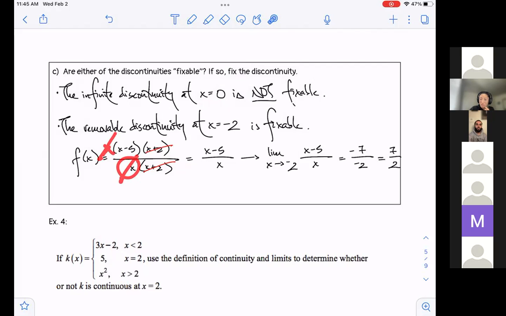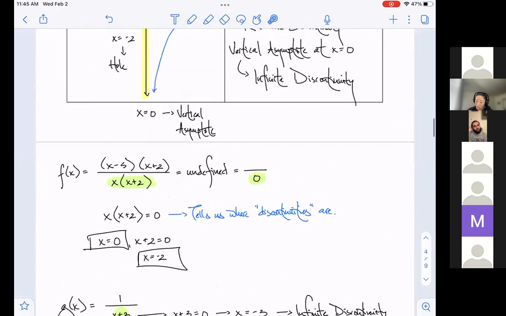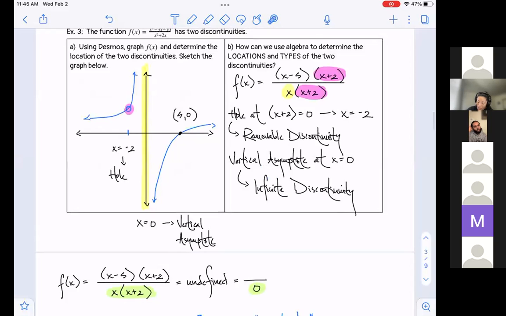So in this case, since you couldn't get rid of the x, it wasn't fixable? Right, right. So that's how we would know algebraically. But if we were to look at the picture of the graph, can you connect this end to this end? If you wanted to connect those two ends, what would it look like?